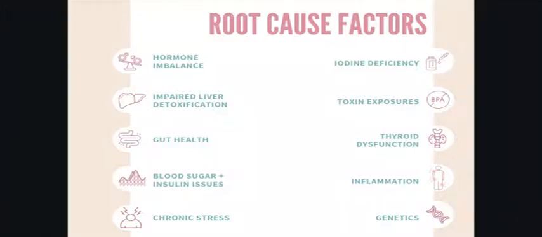Iodine deficiency is another factor with cysts and lumps and bumps. I don't ever recommend taking iodine without checking your thyroid, especially your thyroid antibodies, your TPO antibodies, because some people can really exacerbate and flare up a thyroid problem that they're maybe not aware of by taking iodine. And just as a side note, a really popular supplement that I see in the holistic circle is sea moss, and it's very, very, very high in iodine.